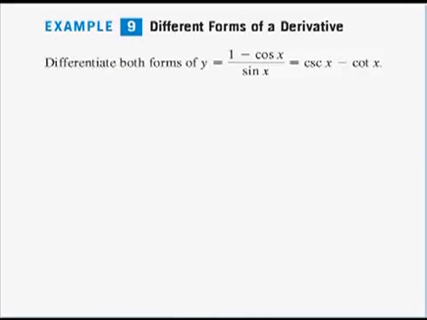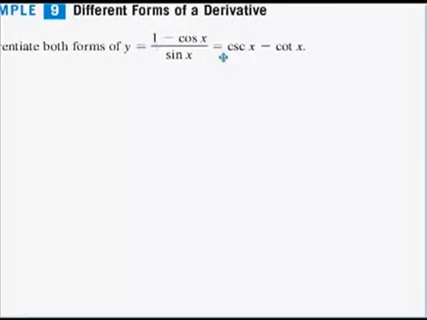Example 9. Differentiate both forms of this. Here, if you take the first term, 1 over the denominator sine x, that's a cosecant. And then we'd have a minus cosine over sine, which is cotangent by another identity. So what we have here are identical functions. They don't look the same, but they are identical. So what I'm going to do here is draw a dividing line right down the middle. Over here, we're going to derive this function with the quotient rule. And over here, we're going to derive this function just as a sum or difference, so we'll take a nice quick derivative over there.